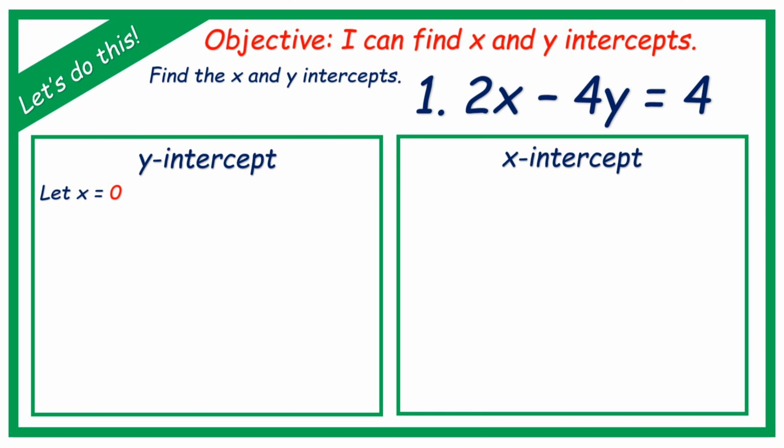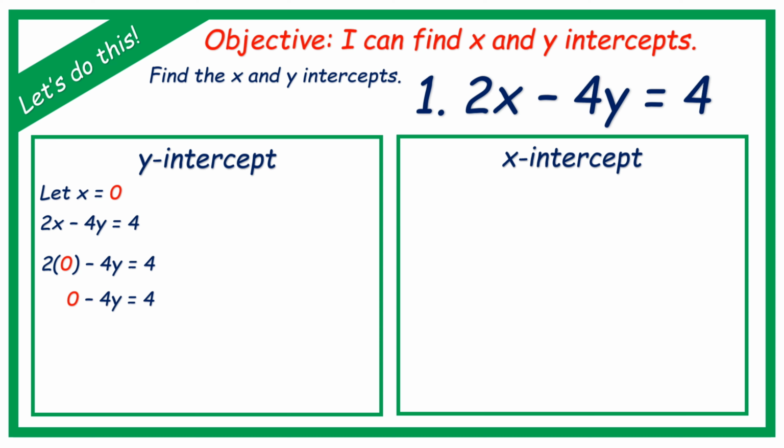So far, so easy, right? Then, we just copy the given: 2x minus 4y equals 4. What's the next step? It's easy. We are going to substitute x to 0, and it will look like this. Instead of x, we made it 0: 2 times 0 minus 4y equals 4. Super easy, right? We just substitute x to 0.